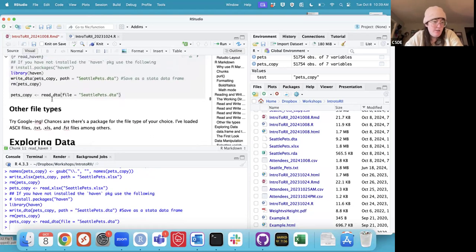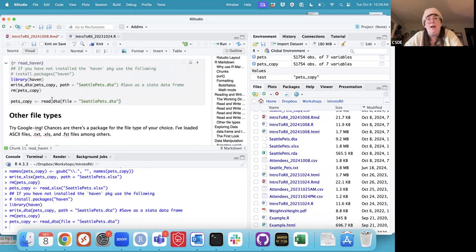There's a million other files. I didn't go over them all. I've loaded, as I say here, these other types of files in addition to shape files, which I'm not talking about. But my guess is that if it is a relatively used, commonly used, even mildly within a discipline type of file, someone has probably written an R package for loading it. So just Google.